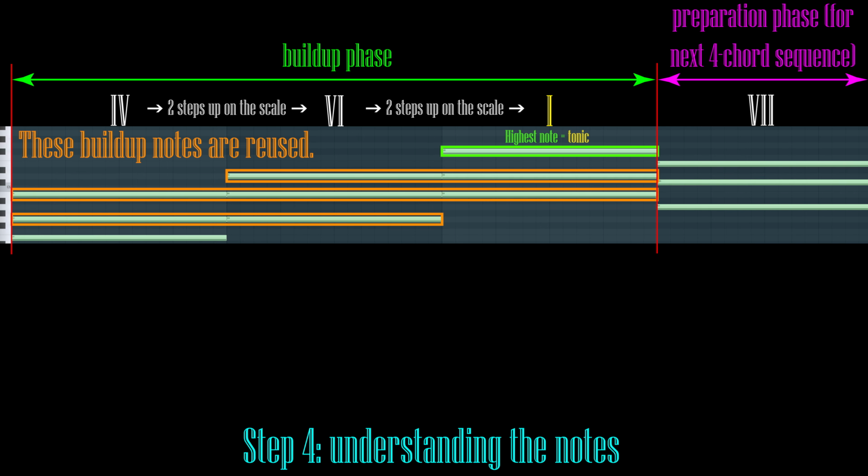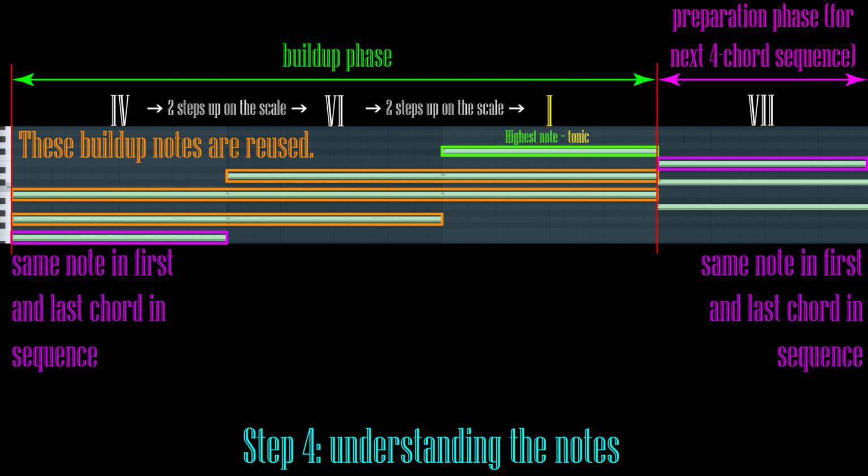Another cause of the musical effectiveness of this sequence is its significant reuse of notes. As you can see, each adjacent chord in the 3-chord build-up has 2 out of 3 notes in common with the previous one. That creates a musical connection that makes the listener perceive the first 3 chords as a single build-up, rather than as 3 separate chords. And the last chord, which had the function of gluing the sequence to the next one, indeed has 1 note in common with the first chord of that next series.